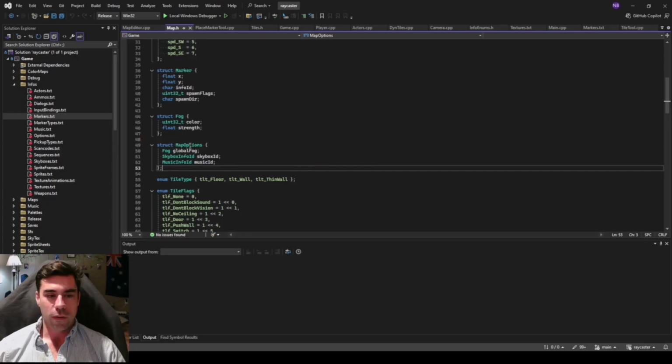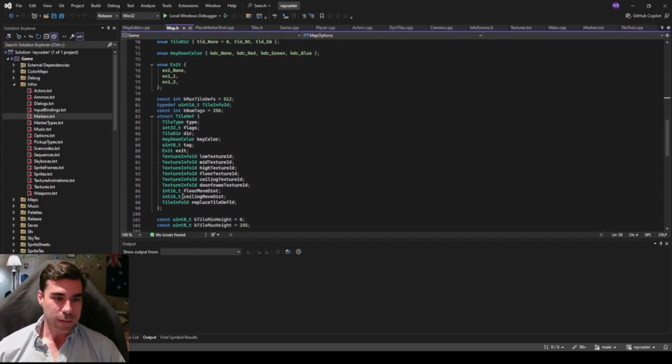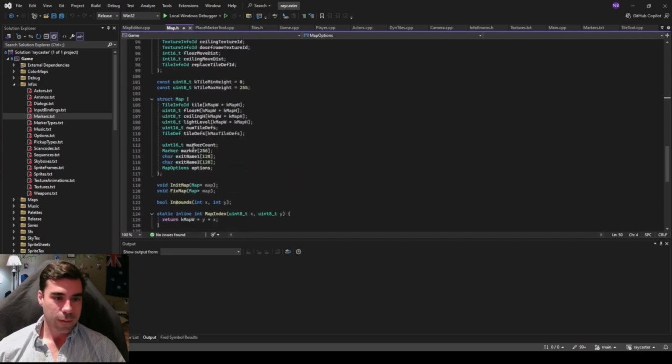Map options. So this is, sorry, hold on a sec. I'm not even doing it from the right direction, am I? I'm meant to be doing it from the map. So we looked at the markers. Exit name 1 and 2. These are the names of the exits. We could add more exits in the future, but for now the map format just supports 2 different exits. This is like a file name for a map, so the engine knows which map to load when you exit through that exit. It's pretty simple.